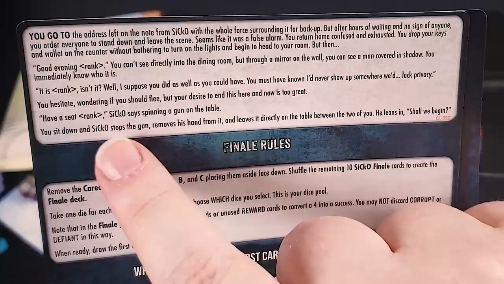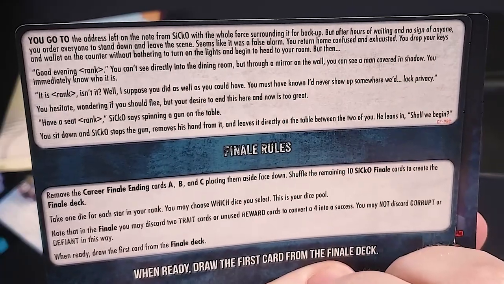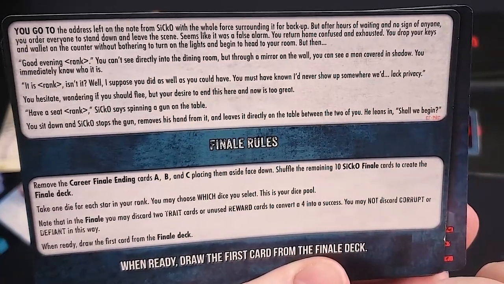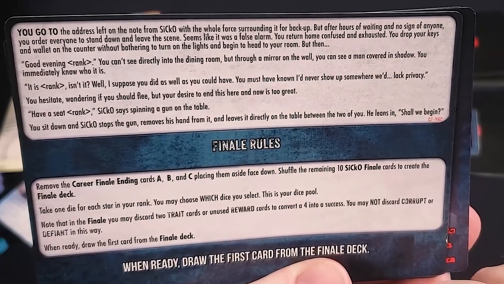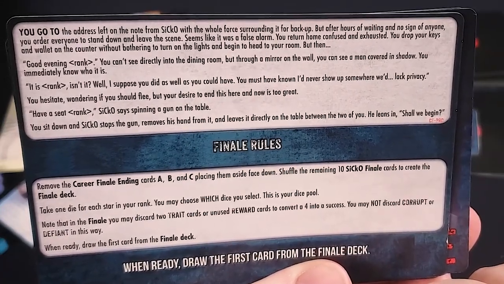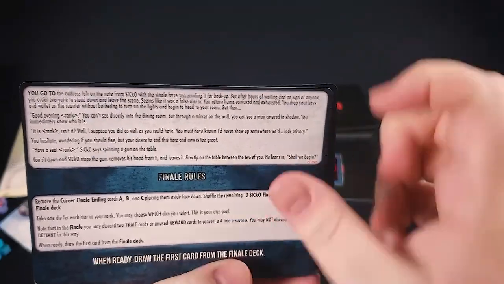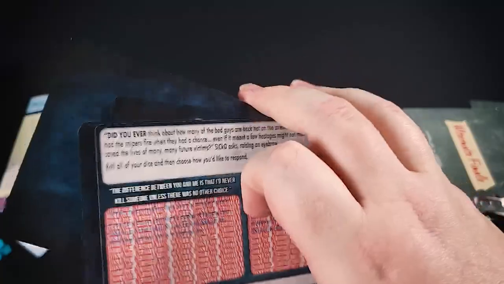Let's go ahead and look at this prologue and see what we got going on here. So it looks like at the end of the story here, we go after this guy, and he's not where we think he is. And then we end up back at home, and he's waiting for us. Okay, and then it's got some more setup here, but then you go to a finale card. So you're just going to pick one of these at random and resolve it.